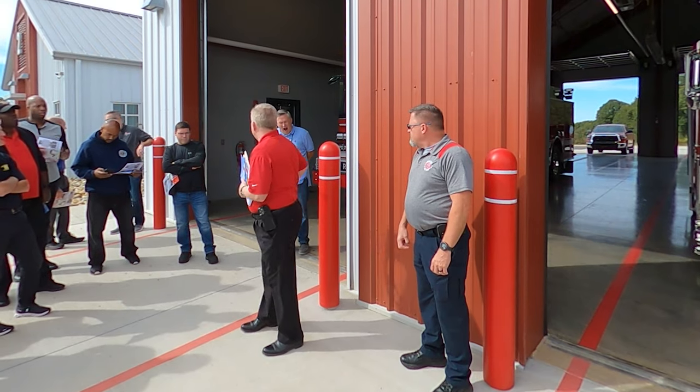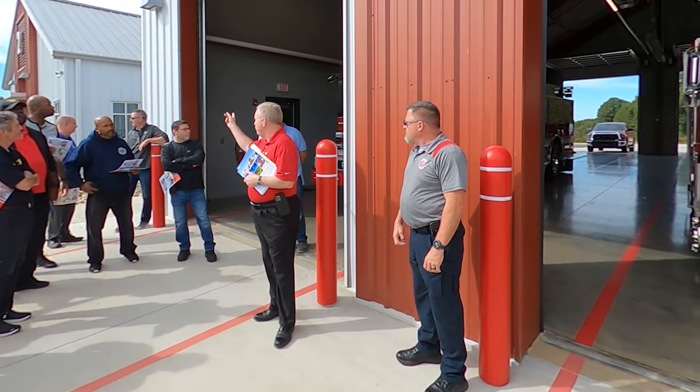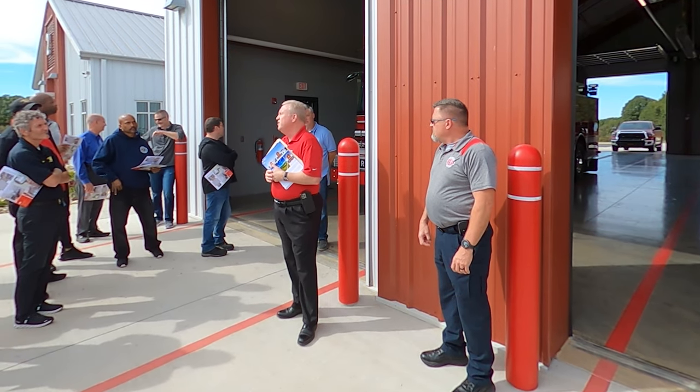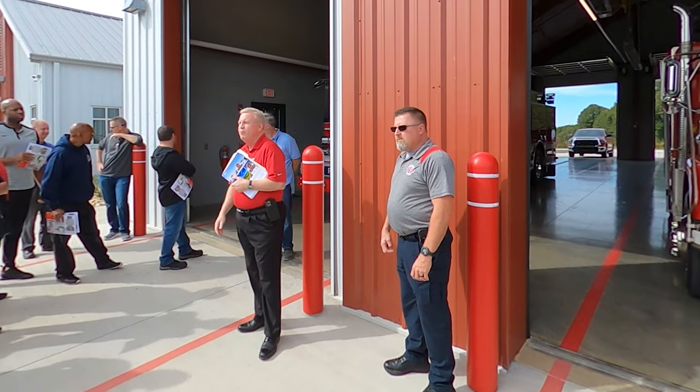Most of the building, the central portion of the apparatus bay, is all pre-engineered construction. The two side wings are actually wood construction due to cost, and then just skinned to make it look like the main pre-engineered building. So we are in the process of doing a tour with F.I.E.R.O. They set up a whole conference talking about firehouses and how to build them and things like that.